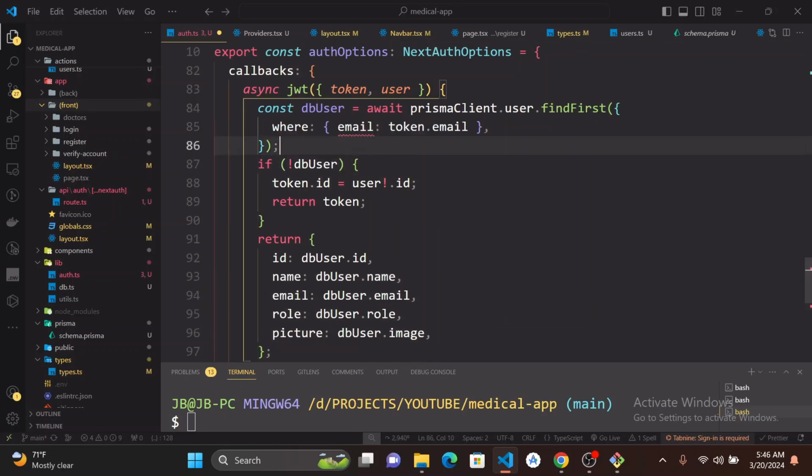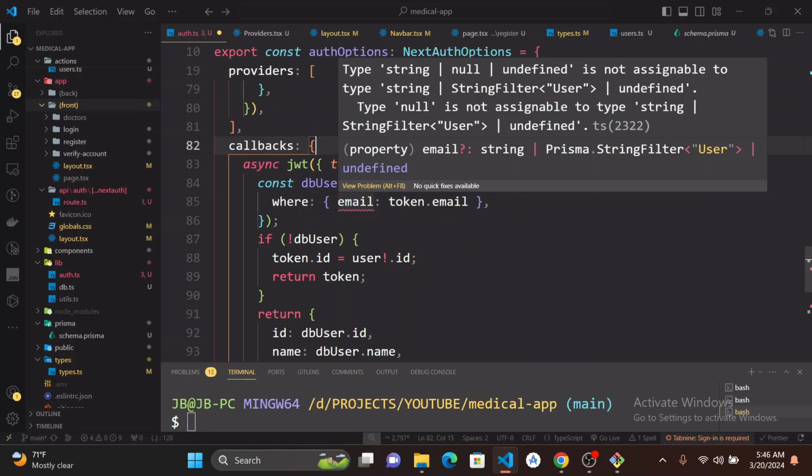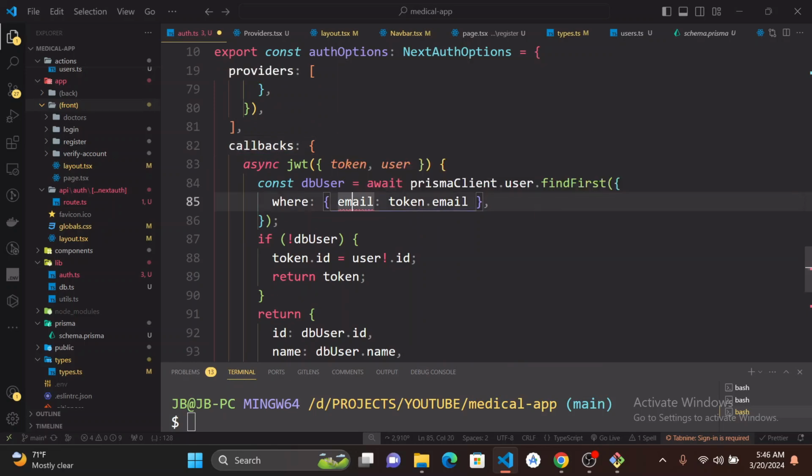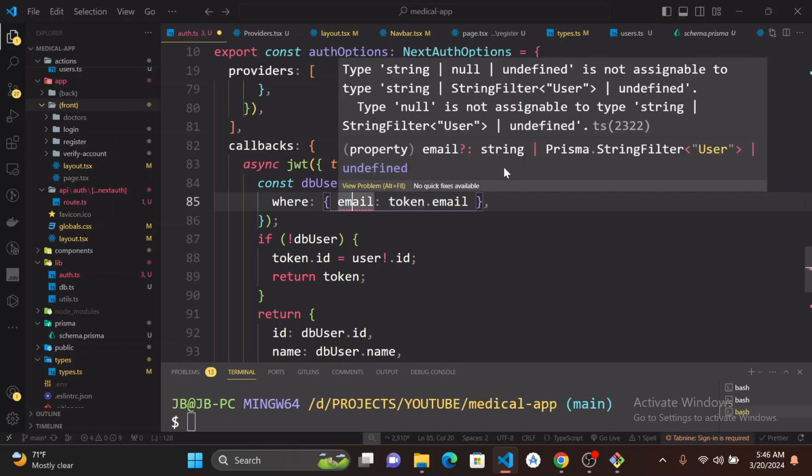So now the only problem we have is this email. Is token.email. When trigger is sign in or sign up, a subset of name, email, picture will be included. Otherwise, it will be. So now we have this email.